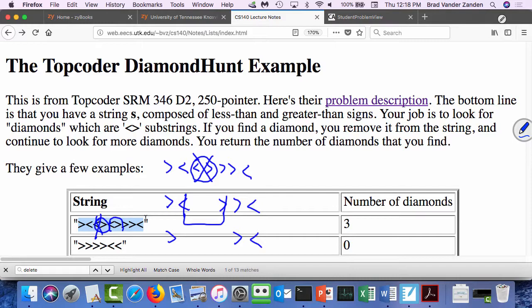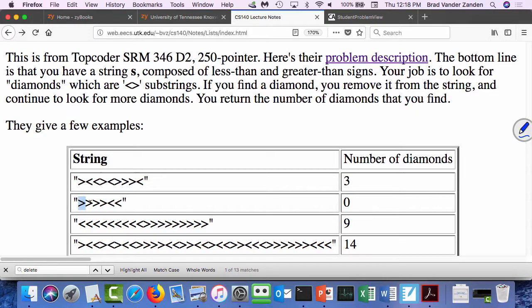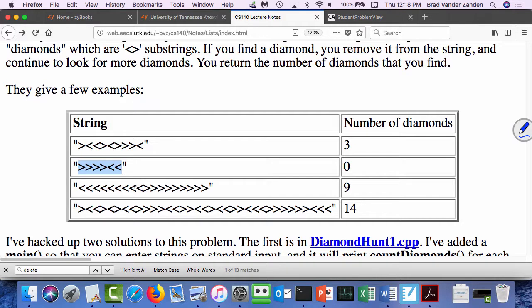But there's 3 diamonds in that string, 2 of which you could see at the outset, and 1 which was created by removing diamonds. Okay? This one, it should be pretty clear there's no diamonds in it. This one is odd. There's 9 diamonds, but only 1 evident.